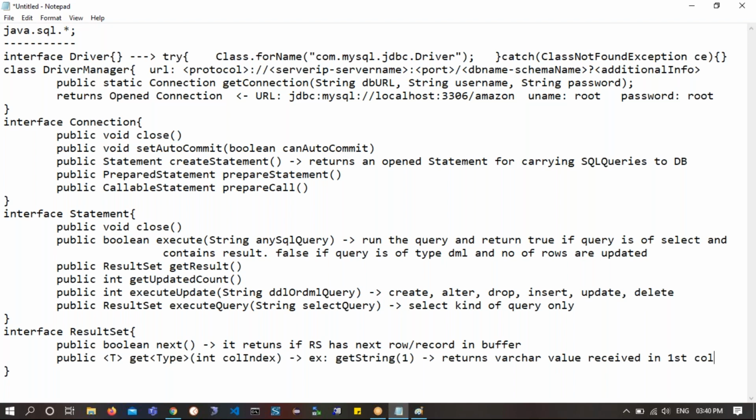Assuming our query was select employee name, sal from employee, what are you returning? Varchar and double from the employee table, right? So two columns, the first column is varchar and the second column is double.